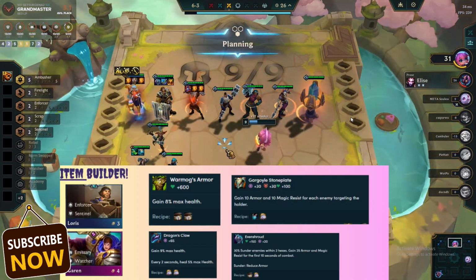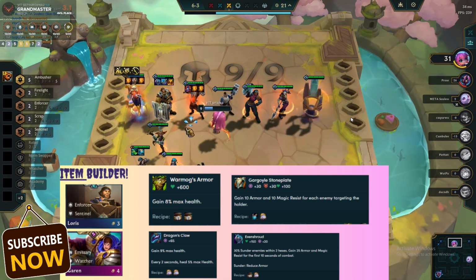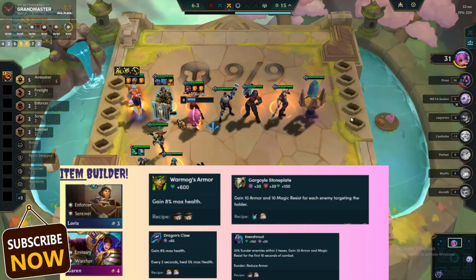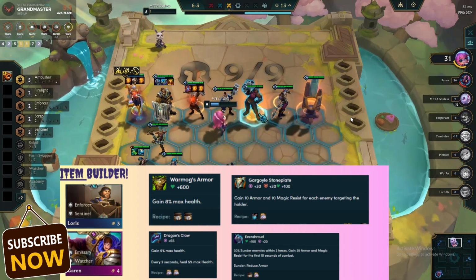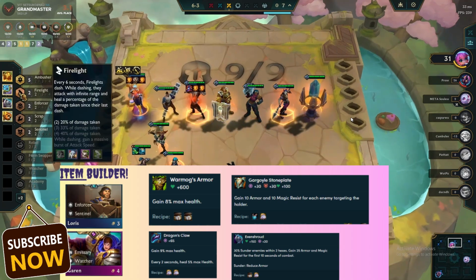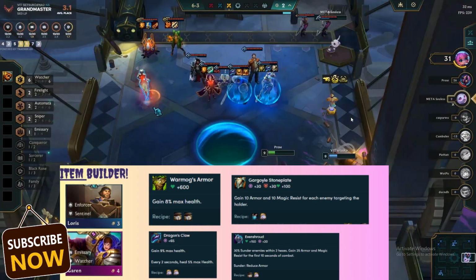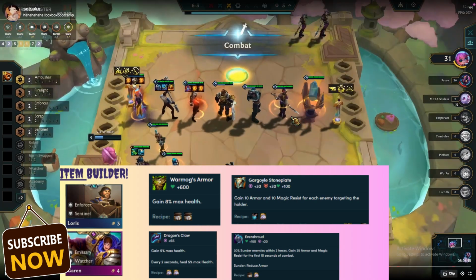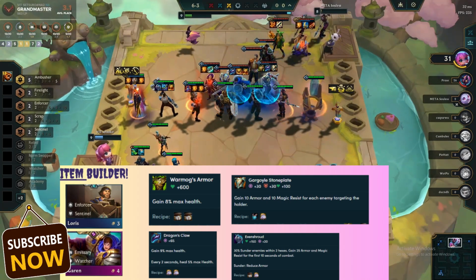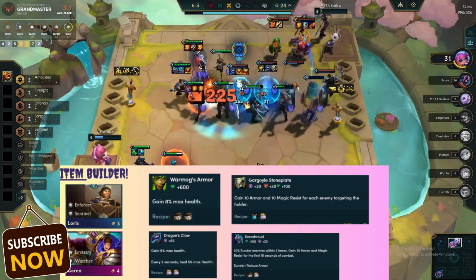The main tanks in this lineup will be Loris and Garen. These champions are well suited for standard defensive items such as Warmog's Armor, which provides a significant health boost for overall durability. Dragon's Claw increases magic resistance and offers healing against magic damage. Gargoyle Stoneplate grants bonus resistances when surrounded by multiple enemies. Additionally, equipping Evenshroud is a great option to reduce the enemy's durability, amplifying the overall damage output of your team. This setup ensures a strong and resilient frontline to protect your carries.